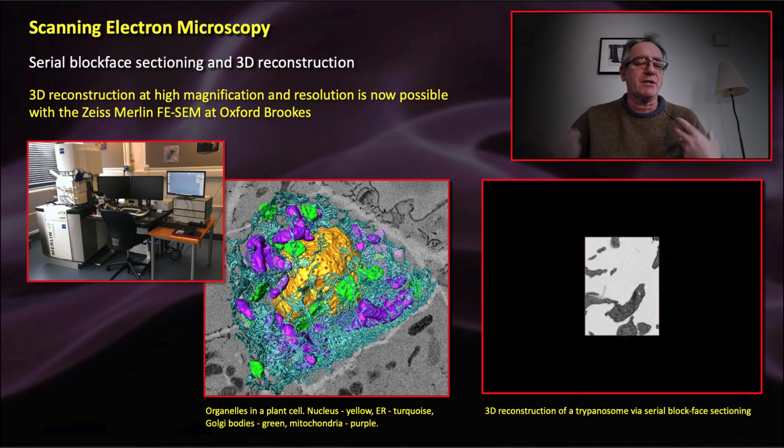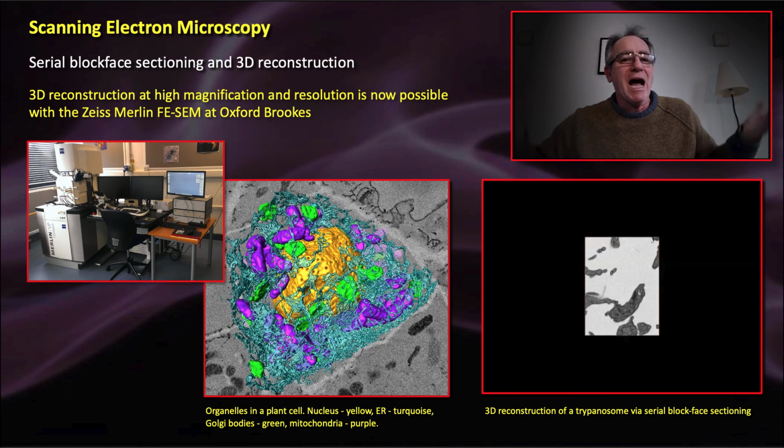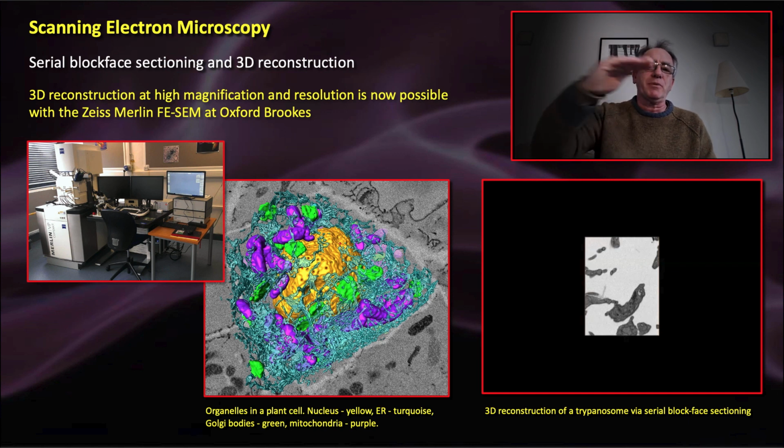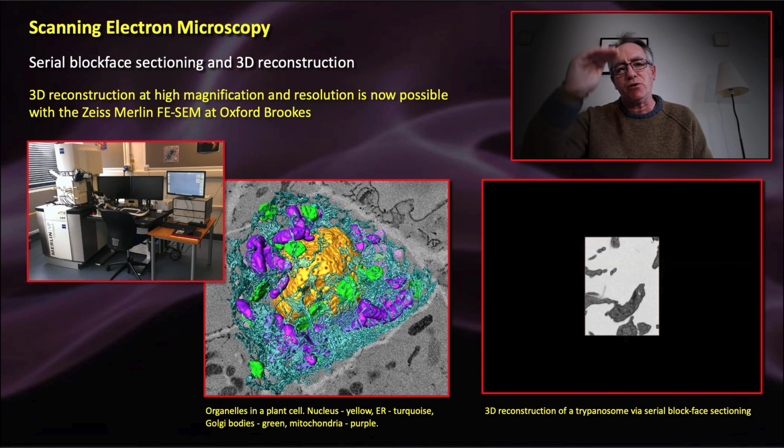But I hear you asking, how, though, does that make a 3D image? Well, it's got a trick. The confocal microscope did optical sections, and I was all proud of telling you that that was completely non-invasive. You could do that on a living sample. An electron microscope, even this big Merlin thing, can't do non-invasive 3D imaging, but it has a trick.